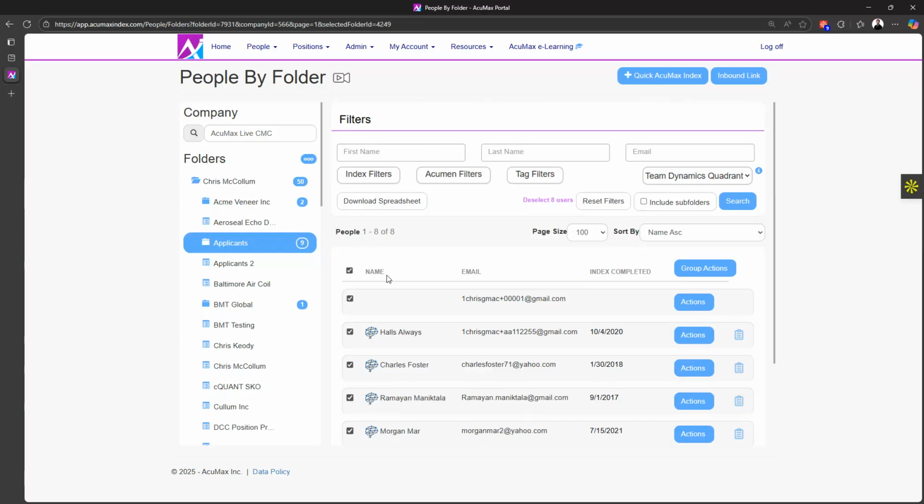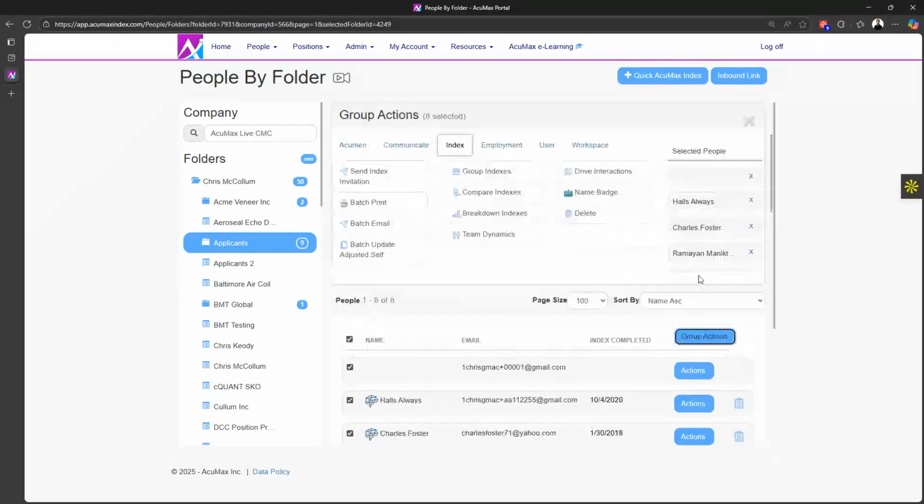I'm going to go to group actions. Anytime you select more than one individual, you get the group actions modal. Click group actions, and anytime you click actions or group actions, it triggers a toolbox. In that toolbox, there's a variety of other options that you can utilize. It's always going to default on the index tab. Within the index tab, you have the option of team dynamics. So I'm going to click on team dynamics.